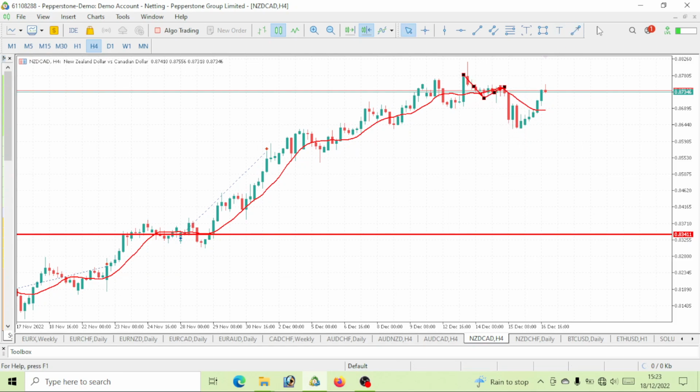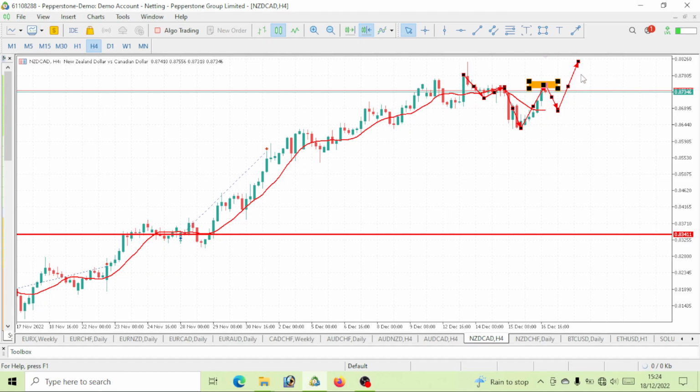So you see this as a drop. Here comes a pullback, right? And now this is a drop. So now price is correcting, right? There's every possibility that a drop might be happening again. So we just have to be patient on this 4-hour time frame. Wait, let this pullback happen. Then once a new high comes into play and breaks this previous high, go ahead and take your long on this New Zealand dollar chart. So just be patient, wait for a pullback, and a new high needs to be made.